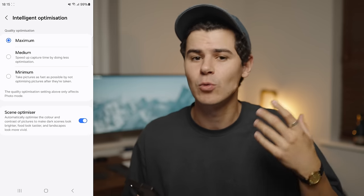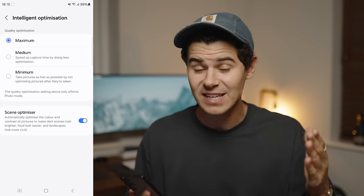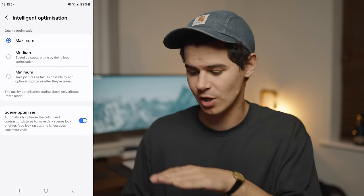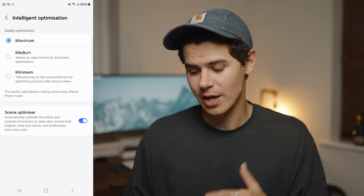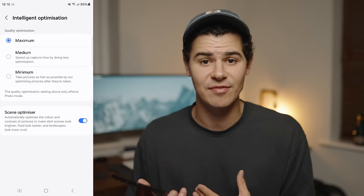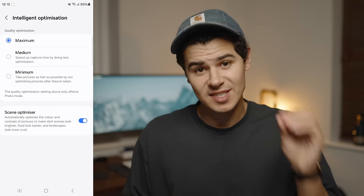There are always times where you might want to shoot a more professional photo with more considered thought — and we'll discuss that later. In my experience, the best way of doing that is shooting in Expert Pro Raw mode, where this processing setting is kind of irrelevant. If you prefer a more organic look, I'd suggest playing around with the medium or minimum settings to get a feel for how much processing is going on in each option.